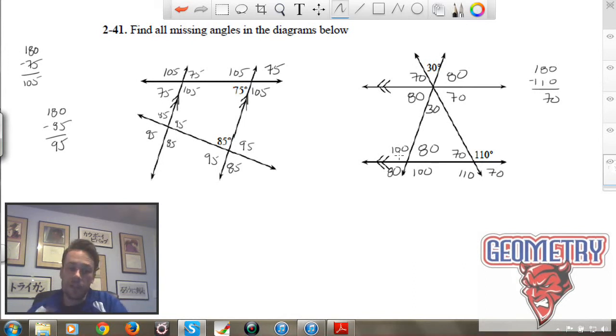There's more than one way to do these particular problems. I talked through one process. You may have seen other relationships that got you the same values, and there are certainly many relationships in figures like this. Things like triangle sum and exterior angle theorem, which may be something we haven't really talked about yet, but the more we get into these types of relationships, the more of a repertoire you'll have in terms of relating angles together.